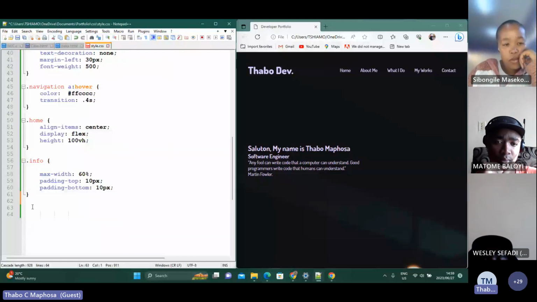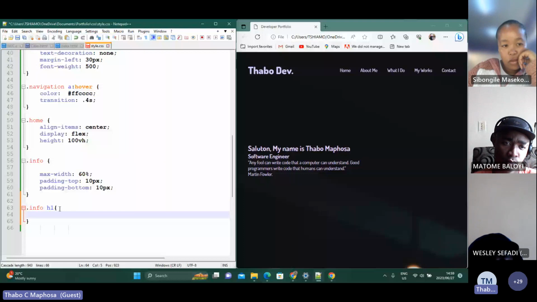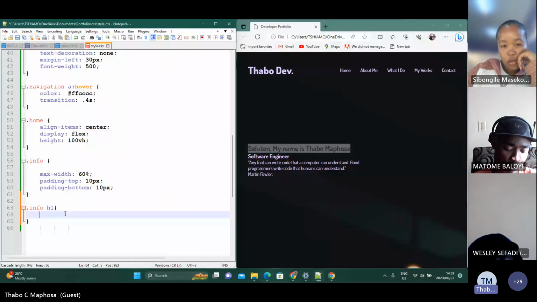Now I want to work with H1. I want the font size to be a little bit bigger than what it is right now. So font size, you want the font size to be 50 pixels.